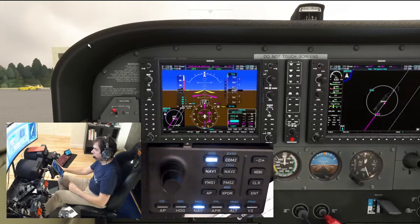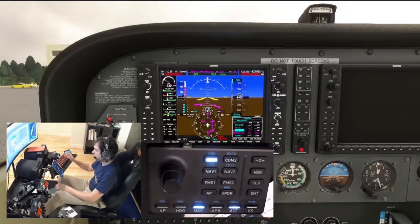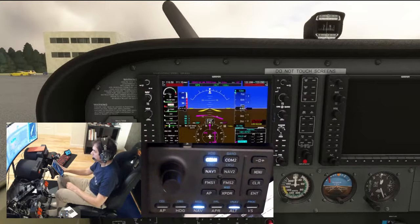Right, that's feeling pretty good. Let's go ahead and turn off our avionics and turn off the rest of our stuff and turn off our pitot heat. We'll go ahead and pull that back and shut down.